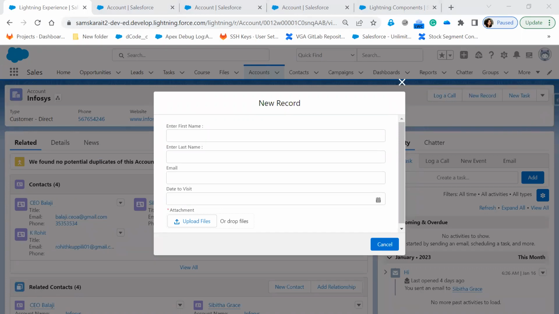Why do we have the name field? It is basically inherited, a name you are giving for the input element. Like in Visualforce, we have an ID; in Lightning we also have an ID. That is a different thing, but name is basically inherited. We specify the name of the input element, but that does not display here.